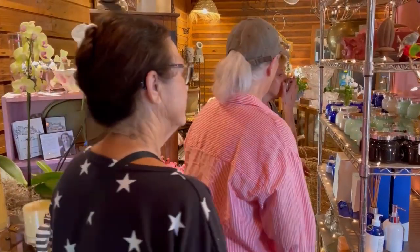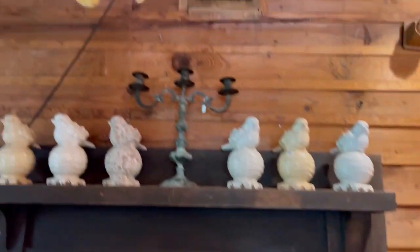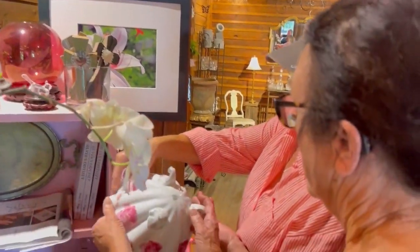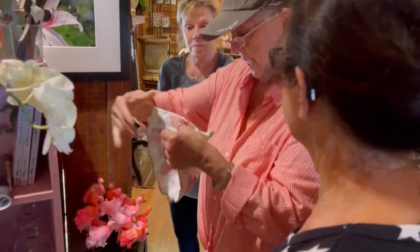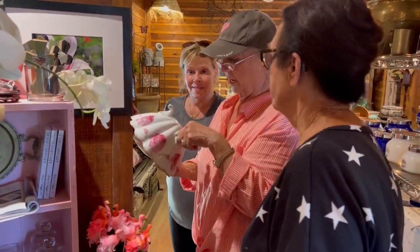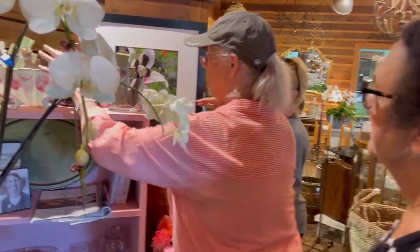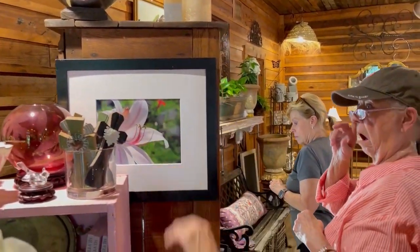It was. Well, let's walk back here in the back, Bubbles. All right. This looks real old to me. That's very old. Be careful, Paula. I love that. I love the colors and the theme. What does it say on it? I can't tell. Well, here, I got my glasses. Okay, what does it say? It says, If it's not good, don't say it. Schwarzenberg. Oh, Germany. Looks very fancy. I like the bird, the bowl, the globe. The red globe. Yeah, that looks like cranberry. Actually, you put a cranberry candle in there and it's gorgeous.